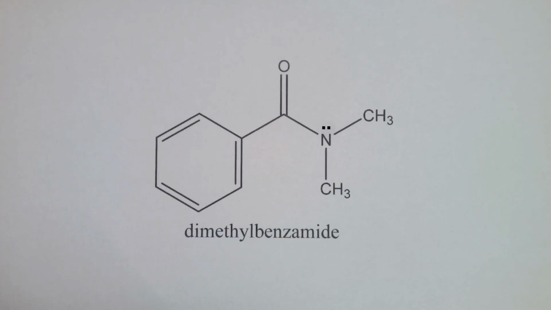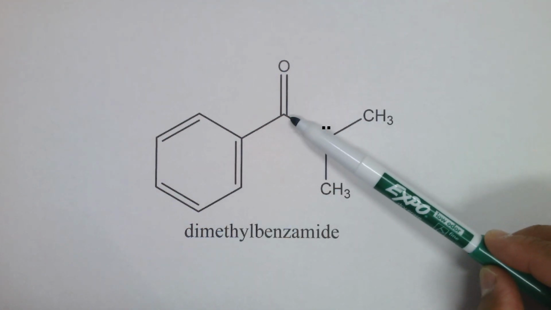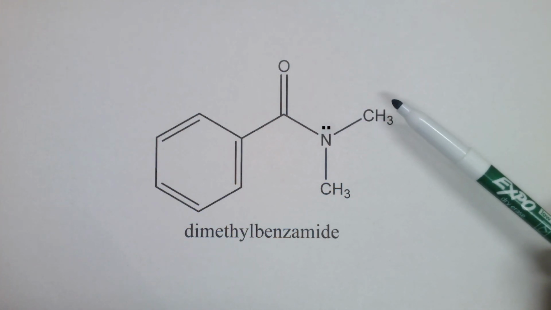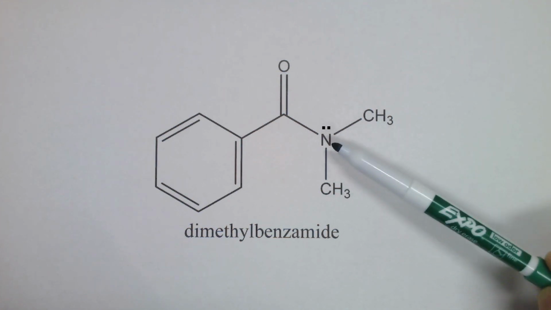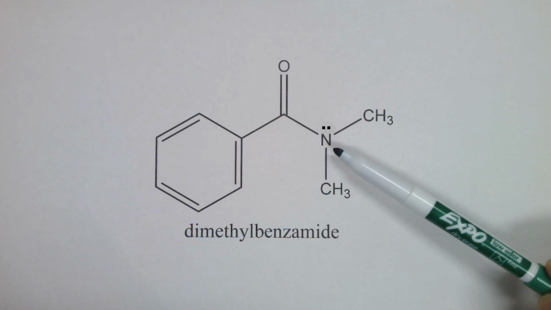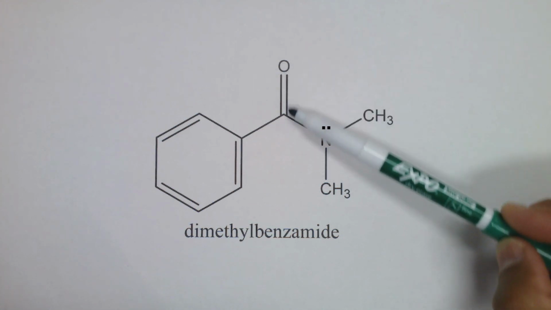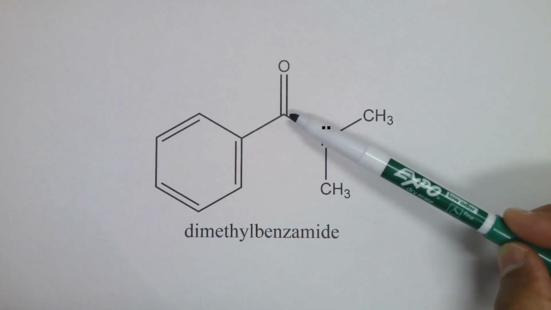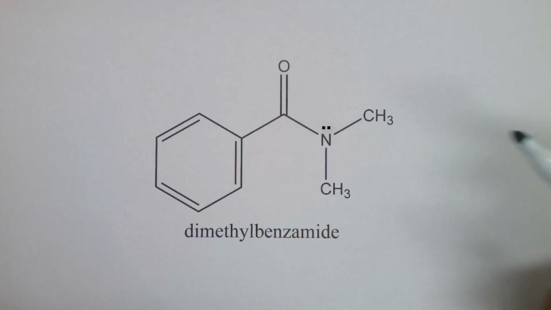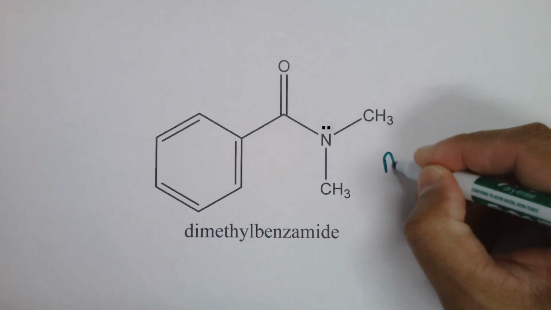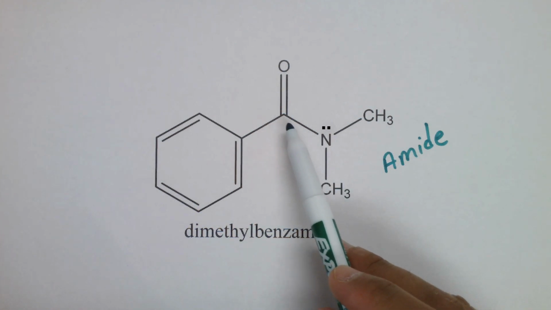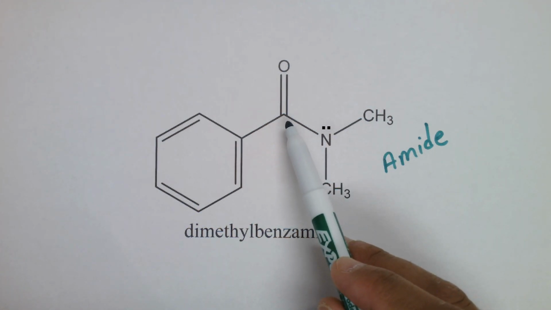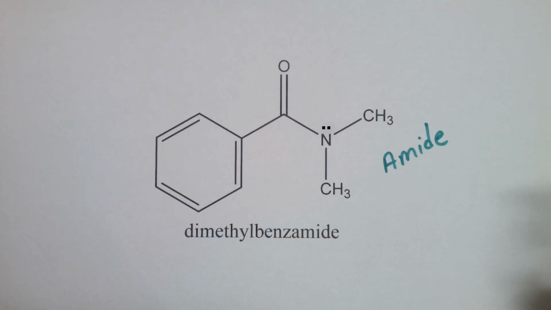This molecule is called dimethylbenzamide. And I'm showing the line angle structure here. Here's a carbonyl, a carbon double bonded to an oxygen. I'm also showing partially condensed formulas here, the CH3 groups, just so that we can see that there are two carbons bonded to this nitrogen. And this nitrogen is also bonded to the carbonyl. So it's bonded to this carbon in this carbonyl functional group. So this is an amide functional group. And because the nitrogen is bonded to three carbon atoms, 1, 2, and 3, it is a tertiary functional group.